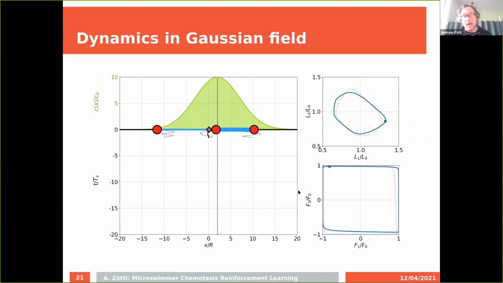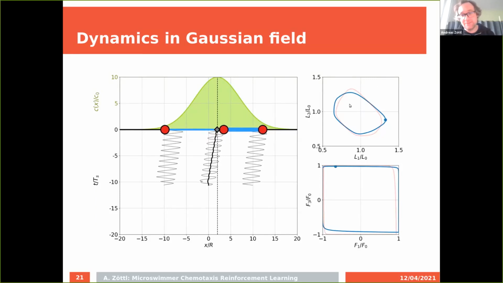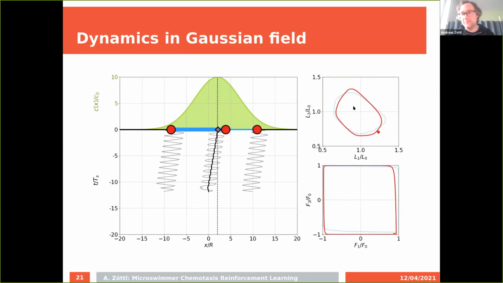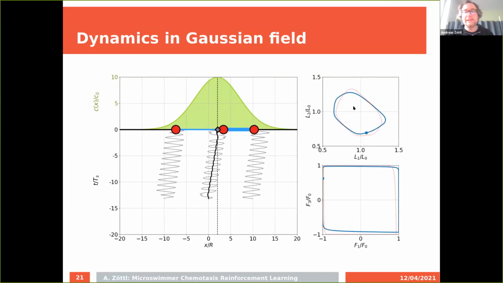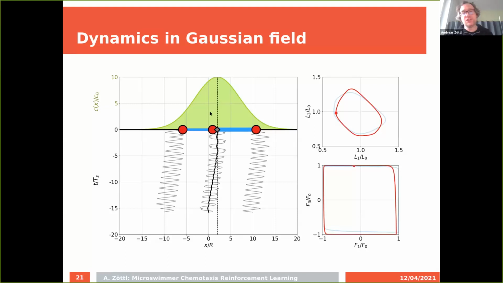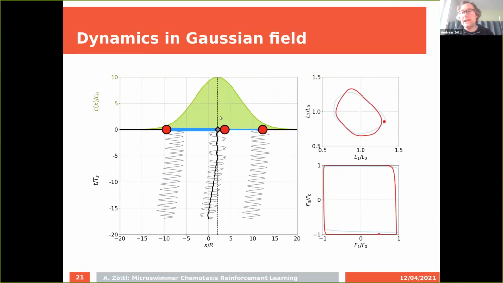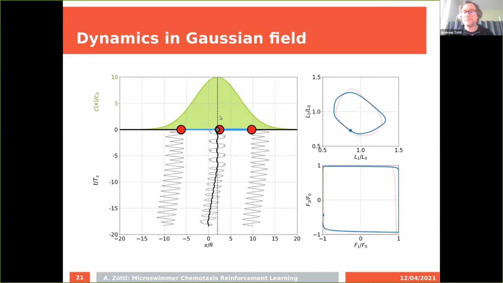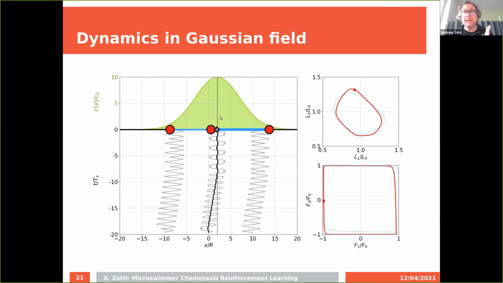This is just an outcome. Here the network is not shown dynamically, but just how the swimmer is doing. It tries to go to the maximum of a Gaussian field, and then it has to decide if it wants to go to the right or to the left. This is somehow represented by these two colors in the phase space. This is then regulated by this permutation control layer. And then it learns to switch between moving to the left and to the right a little bit, and is doing these oscillations around this maximum. What is interesting is that the spatial sensing swimmer is not doing these oscillations, but it stops really at the maximum.